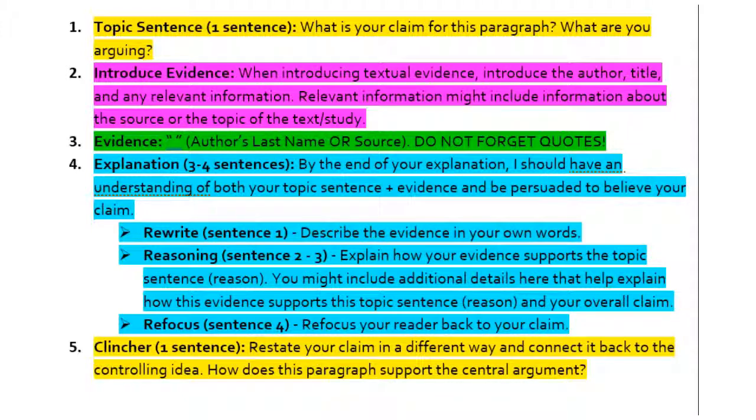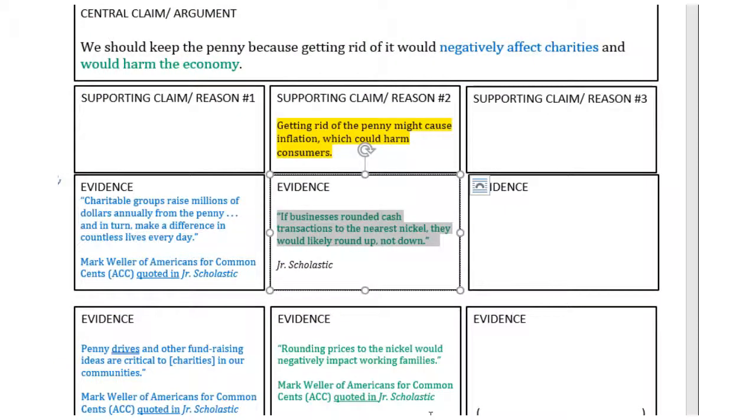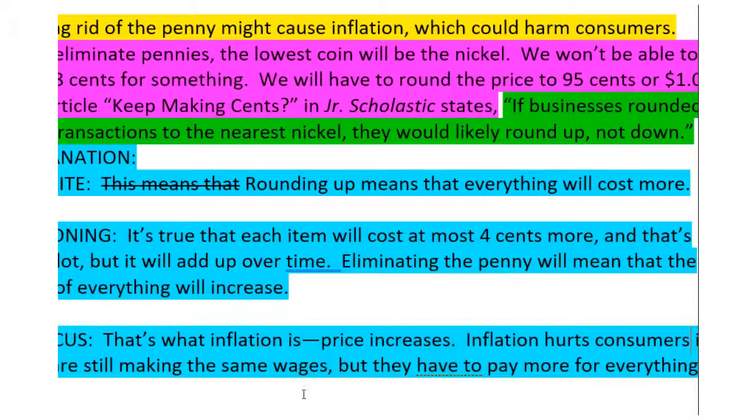And to do that, I'm going to go back and look at my organizer again, and I'm going to see that my central argument, when I talked about keeping the penny, I said that getting rid of it would harm the economy. And so even though I've been talking about inflation and harming consumers, I'm kind of making a bigger claim here about harming the economy. And so when I go back to my clincher, I'm going to be looking more specifically at relating this paragraph to harming the economy.